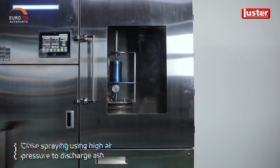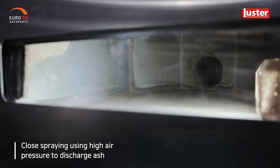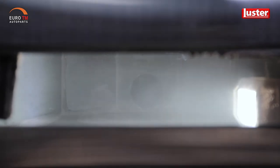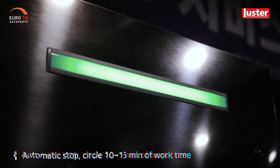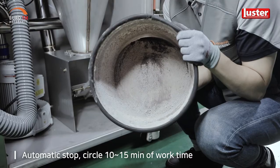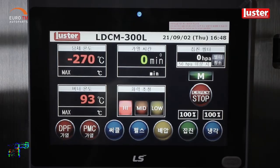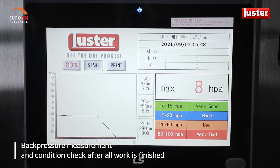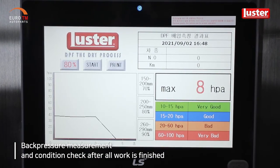It is sprayed closely with high air pressure to discharge all ash into the carrier hole. The operation stops automatically and it takes about 10 to 15 minutes. When all work is completed, the final condition is checked through back pressure measurement, which earns the trust of the customers.